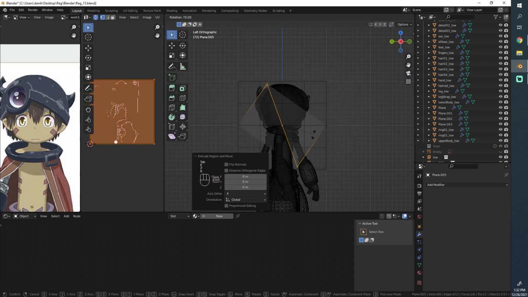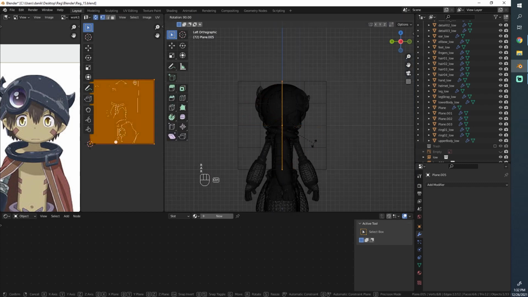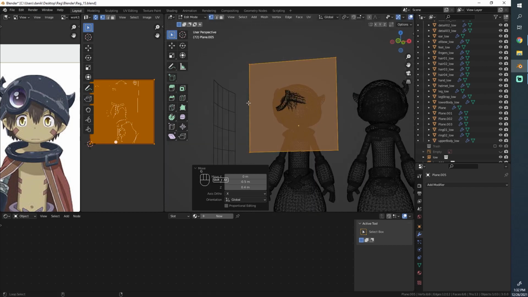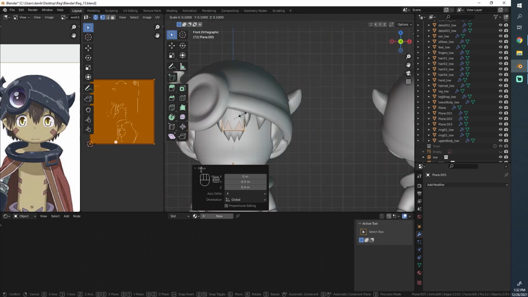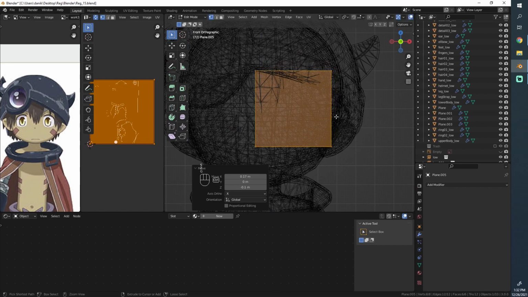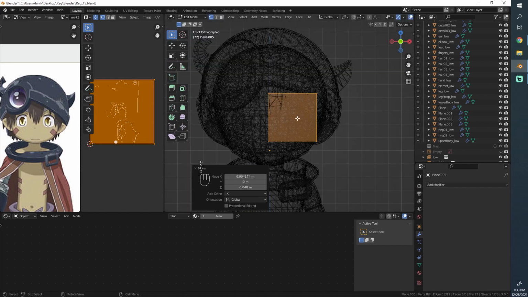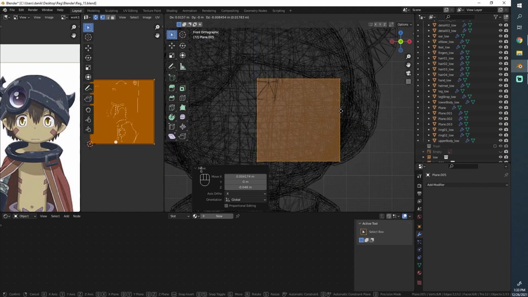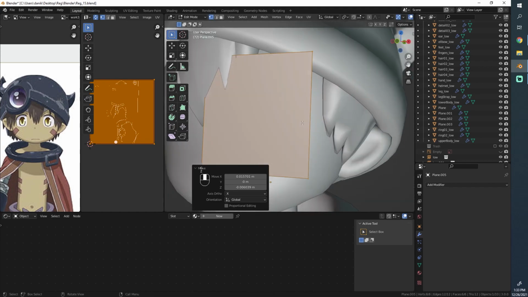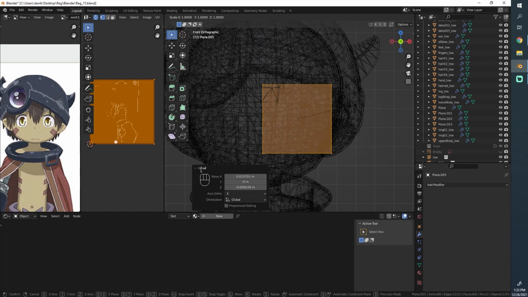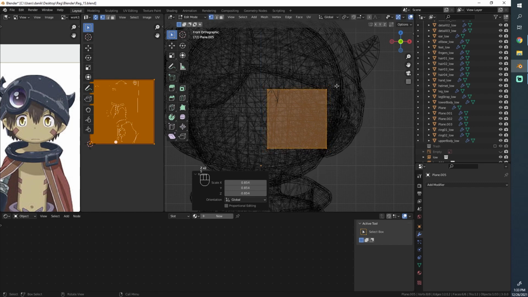We'll move it into the front again as we did before. Just make sure you grab all points. And I'm just going to drop this here around where the eyes are. It should be a little bit bigger than the eyes, something like this. Just make sure it's centered right around where the eye is. And I want to be careful that it doesn't go outside of the silhouette.